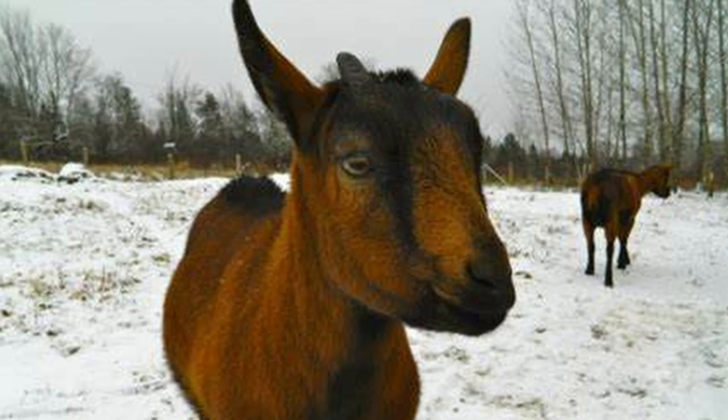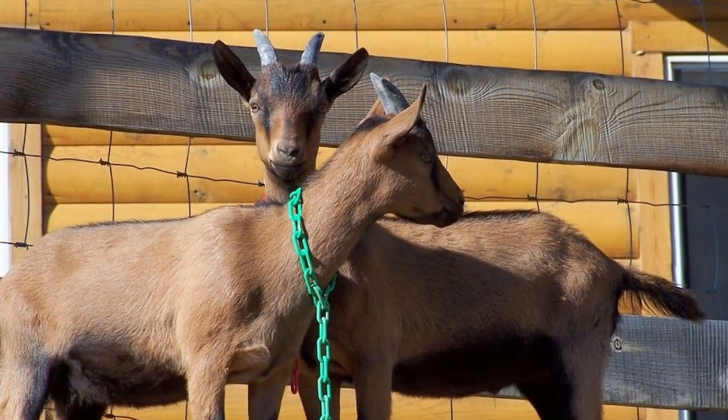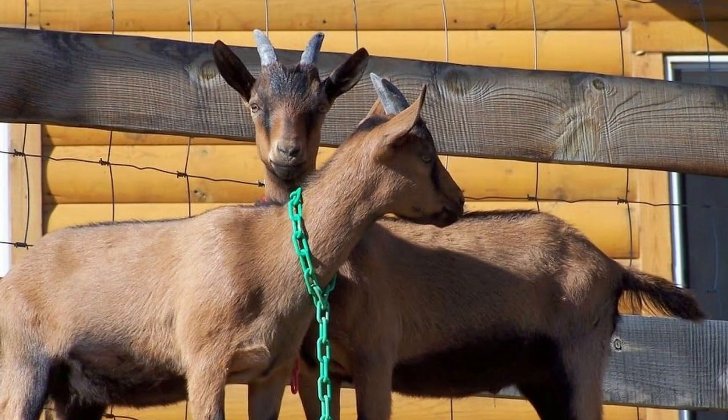They're also unafraid of water and don't need special training for it. The ancestors of the Oberhausley goat were the land race of the Swiss Alps, so they're well suited to dry mountainous areas and can withstand cold temperatures. However, they are less suited to damp climates where they're prone to internal parasite infection and respiratory diseases. As numbers have increased in the United States, breeders have been able to select for stronger and hardier animals and robustness is improving.